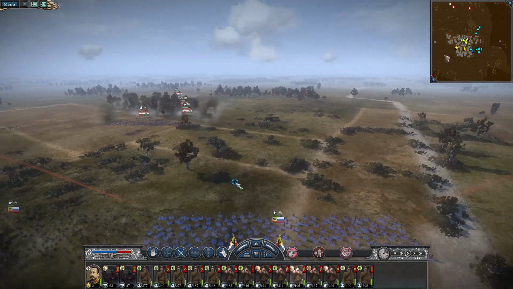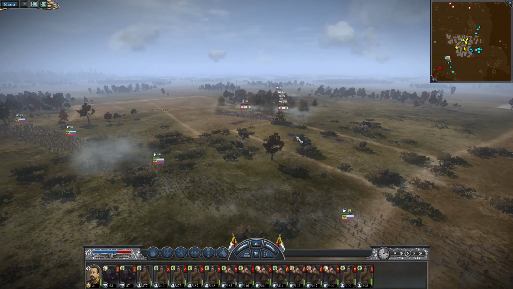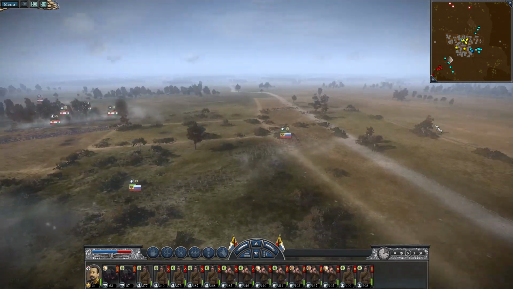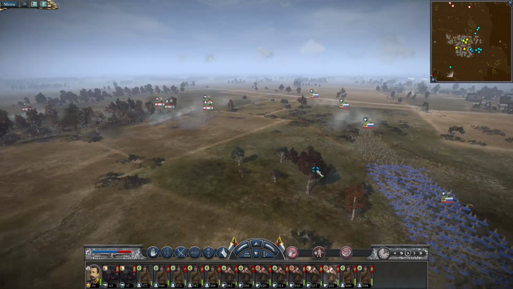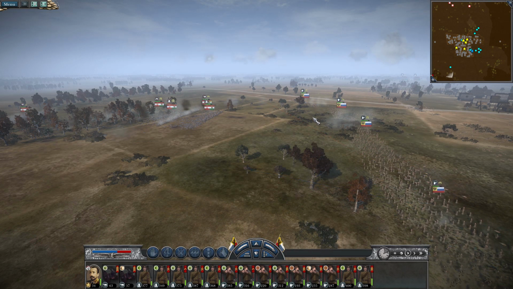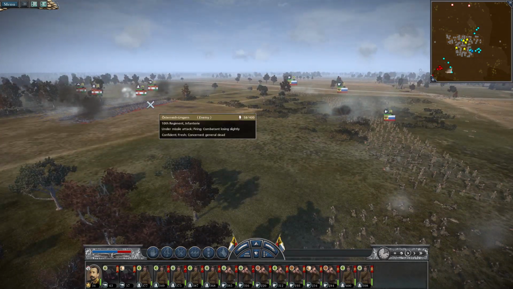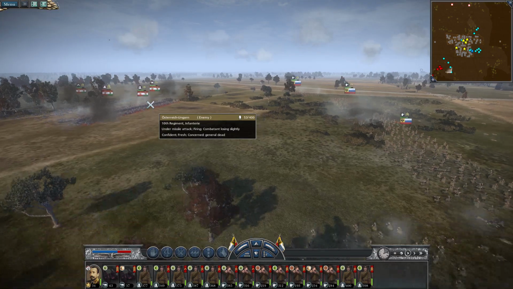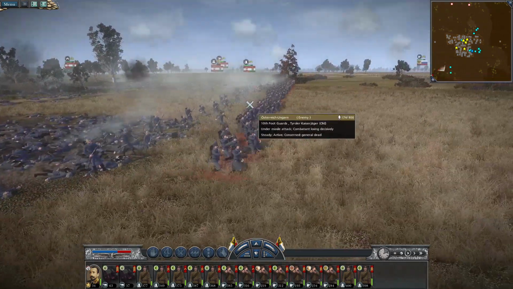Let's see if I can actually advance this one while these three provide covering fire. Then that one gets into place. This one can advance, so that one is about to start firing. Means these guys can move up, and in this way we will try to gain as much ground as possible towards the Austrian-Hungarian army.